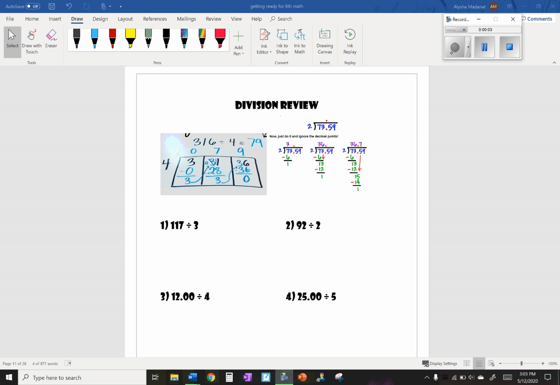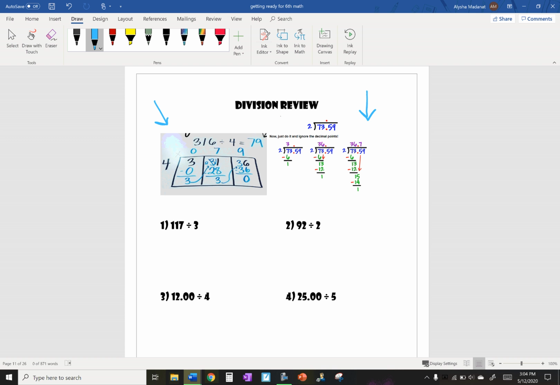All right, so for your division review, there are two ways you can do this. You can do this box method so that your work can be organized, or you can do the traditional number on the inside, number on the outside, and if there is a decimal, you can bring it straight up. And in sixth grade, we do a lot of decimals. So something you have to remember about division is that whatever number comes first, or if you're dealing with money, that's always going to go into the box.